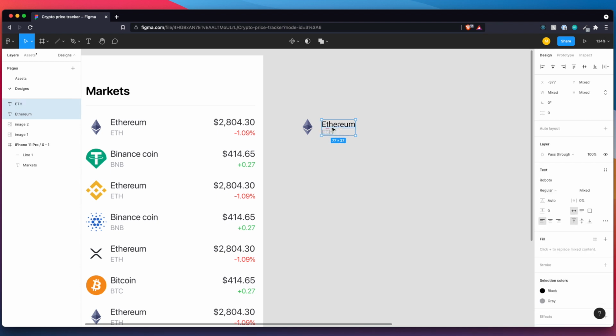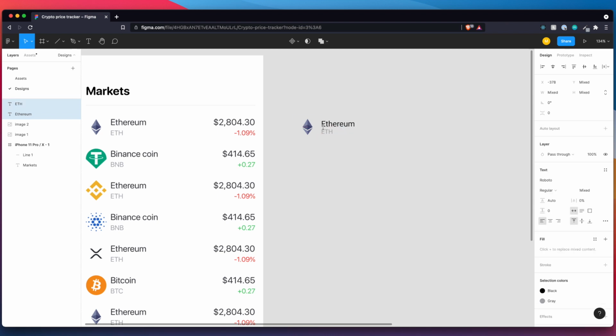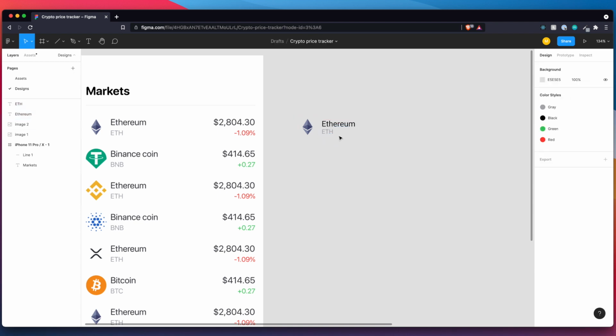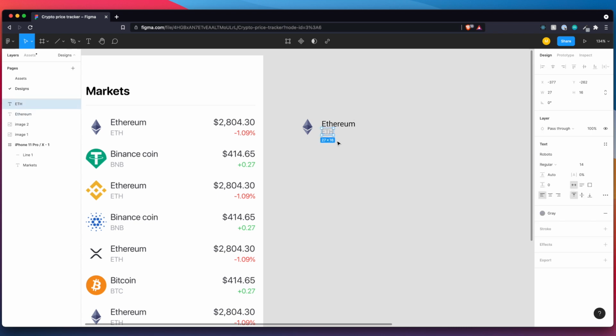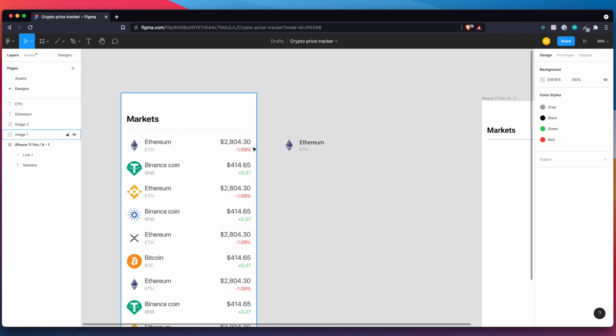So we can grab both of them. So I clicked one and then held down Shift, click the other one, and just make sure that it's properly aligned with the image and it's still 8 pixels away. Once again, to get this to show up, holding down the Option key. Cool, that looks good. Maybe we could add a bit of spacing between these two. So let's just take the lower one, hold down the Option key, and let's go 1, 2, 3, 4. There we go. Already looks better. Let's center that again with the image and keep it at 8 from the left. Great. So now let's move on to this section.